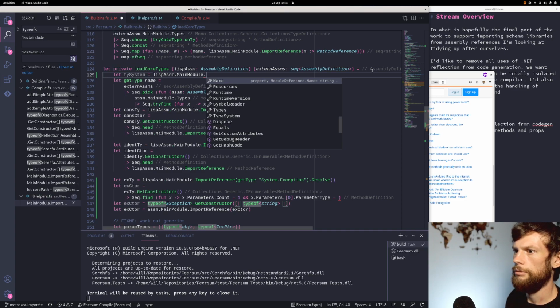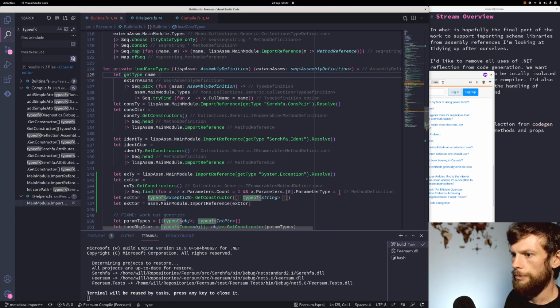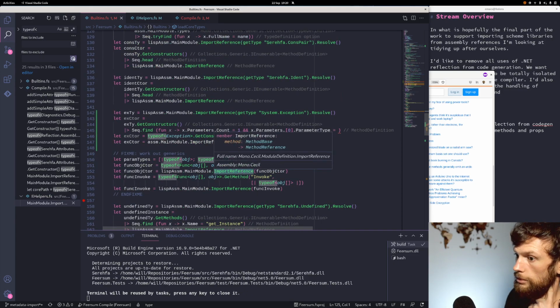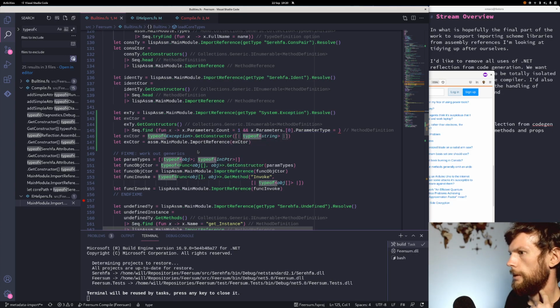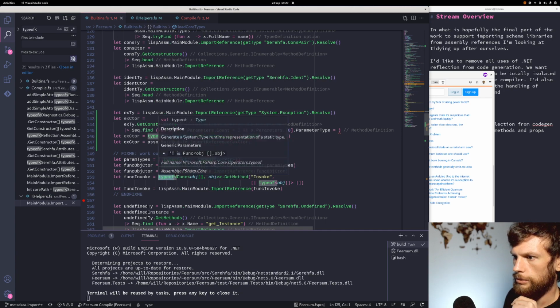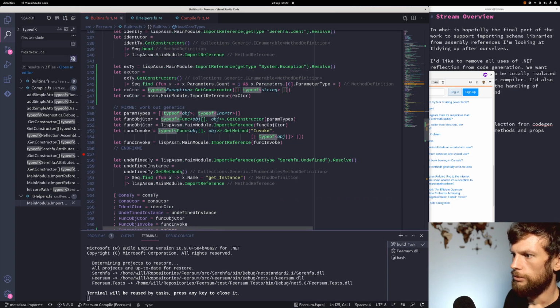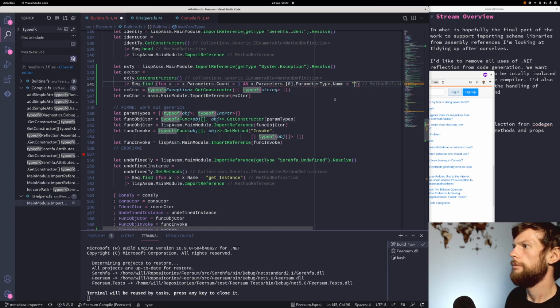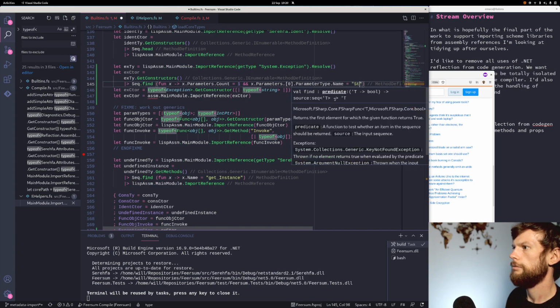I don't know if it's going to end up being the same type if we get it from our imported reference compared to the type from the core lib assembly. Dot name string, I guess.